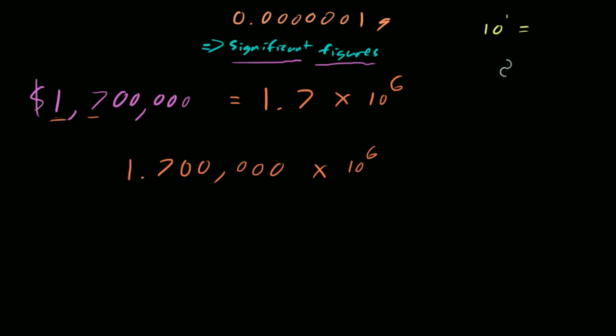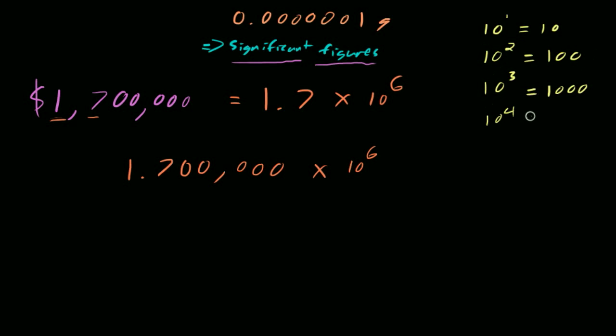And you might think, well, this is pretty simple. It's just 10, right? Because anything raised to the first power is just that same number. And that's right. How about what is 10 squared? Well, that's going to be 10 times 10. That's 100. What's 10 cubed? 10 cubed is going to be 100 times 10. So we just add on another 0. And hopefully you can see where the pattern is going.